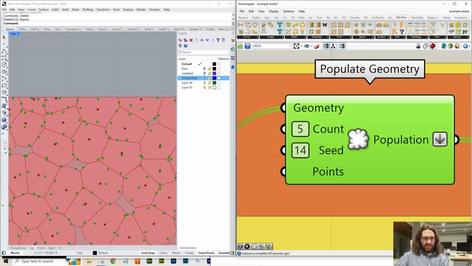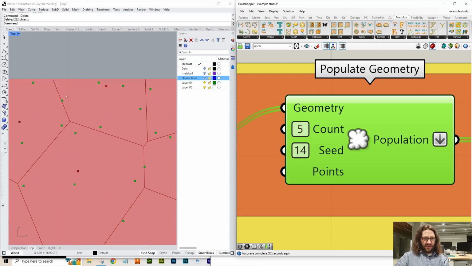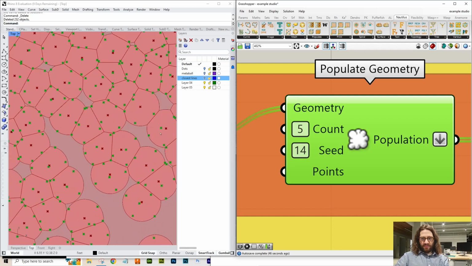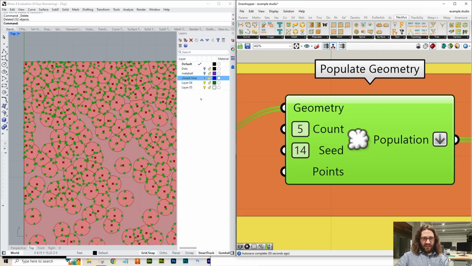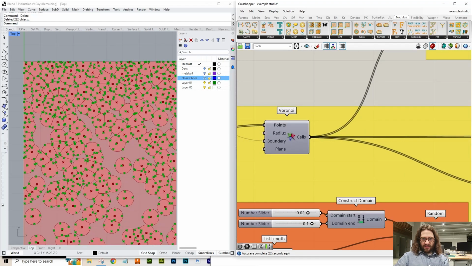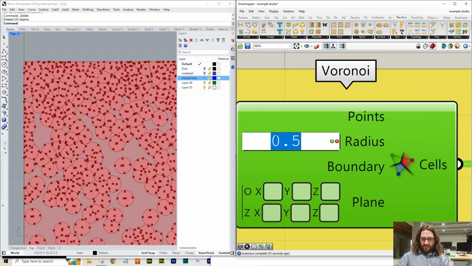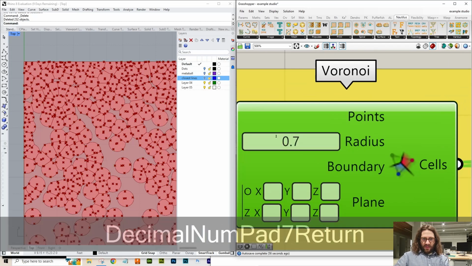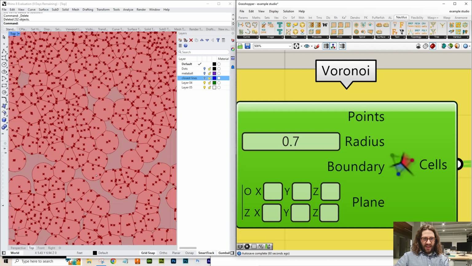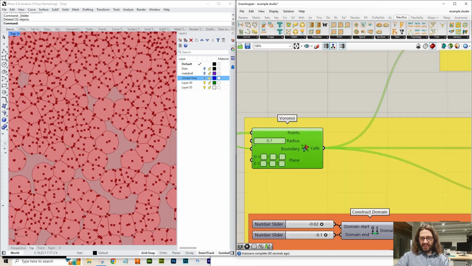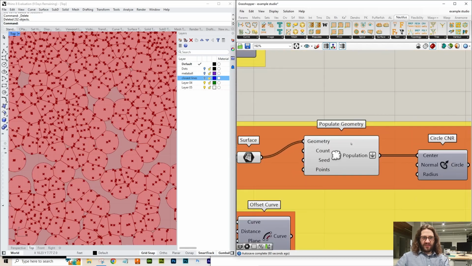Each bubble, no matter how squeezed it is, 1, 2, 3, 4, 5, has these points within it. So it still works that, if I make this radius a bit bigger, it's more dense where they're tight, and as these cells are bigger, less dense, it continues on.